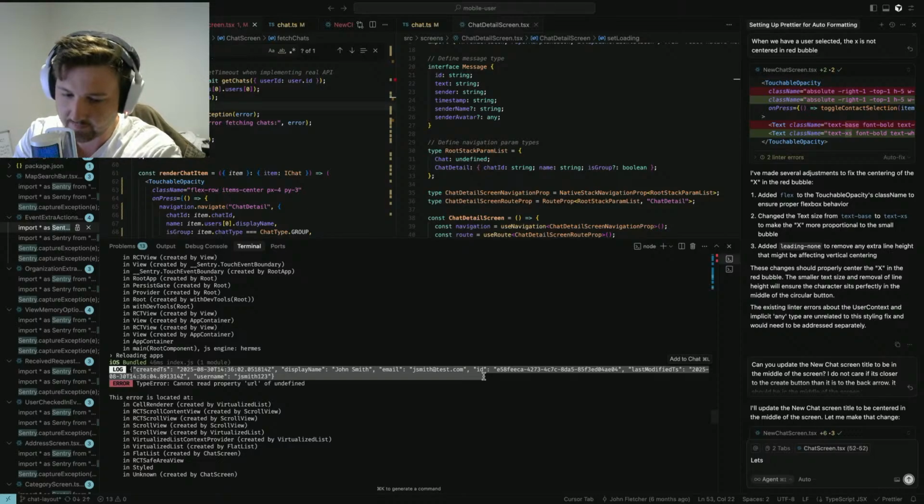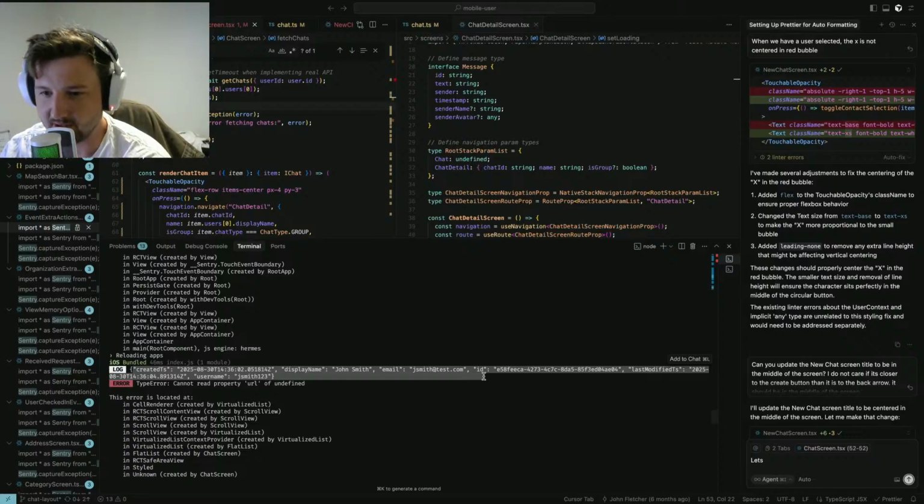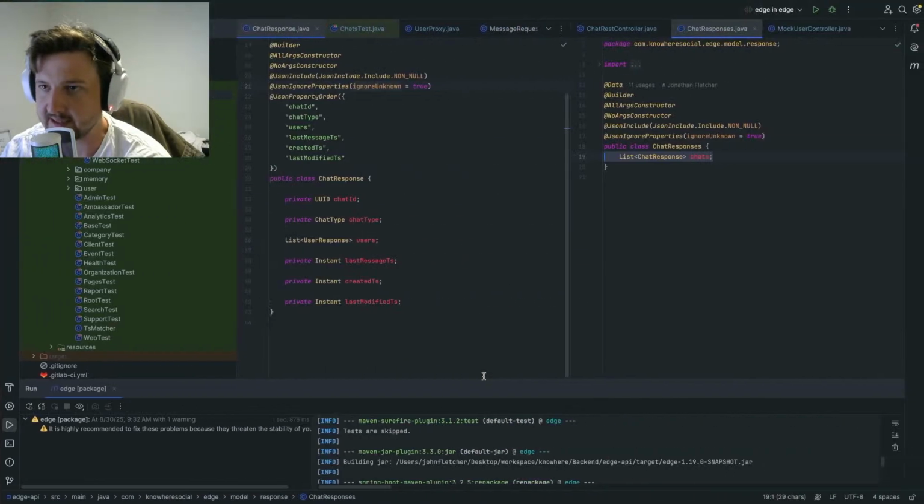And I think I know why. Because user API does something a little weird. You have to specify it.